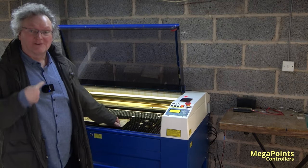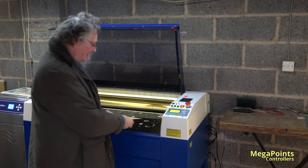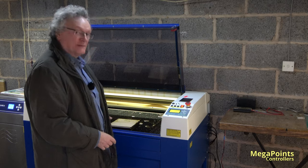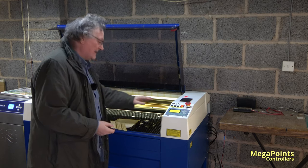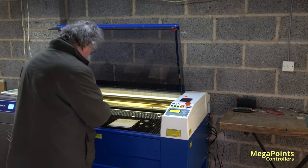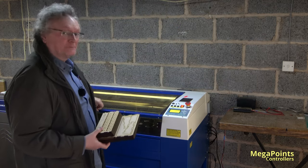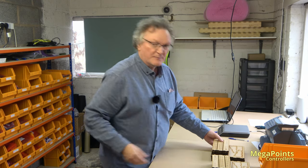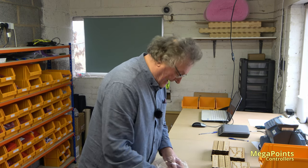Well that went well — forgot to attach my microphone, now it's in place. So we've just made eight temporary mimic panels. These are tabbed so they'll pop out but they're designed to stay together so it makes handling them easier. But these ones, everything falls out and goes into the laser bed. So I'll have to clean it up between jobs. Now the side of this you don't often see — we're going to bag them. Let's get on with that.